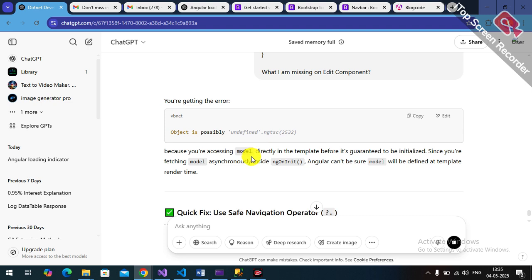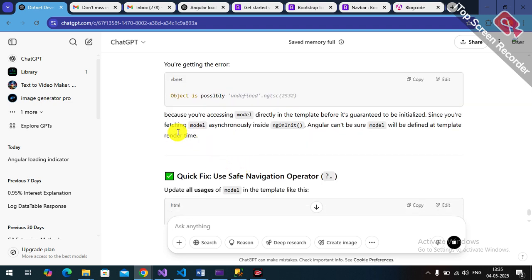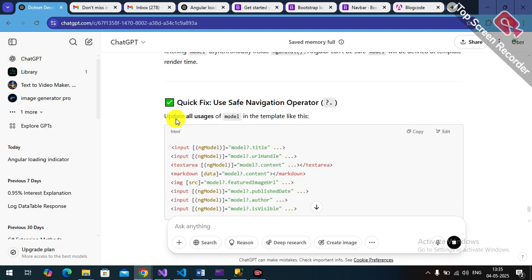For getting error, just loading access immediately.